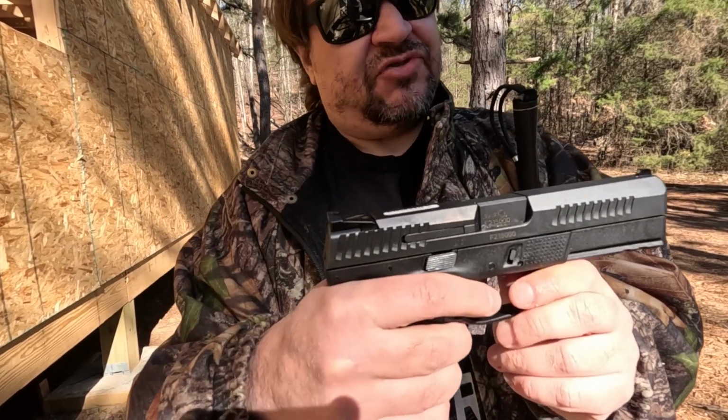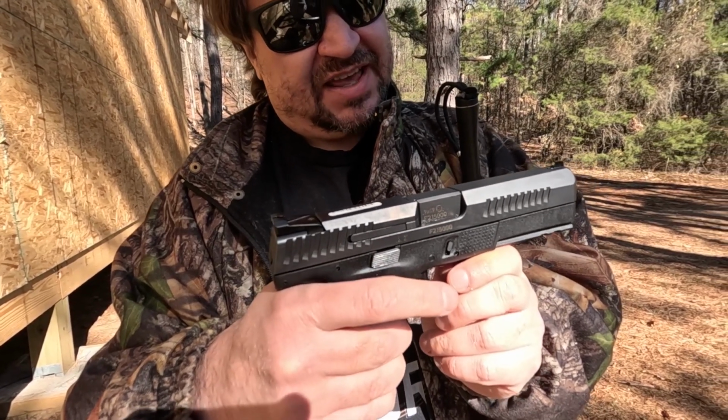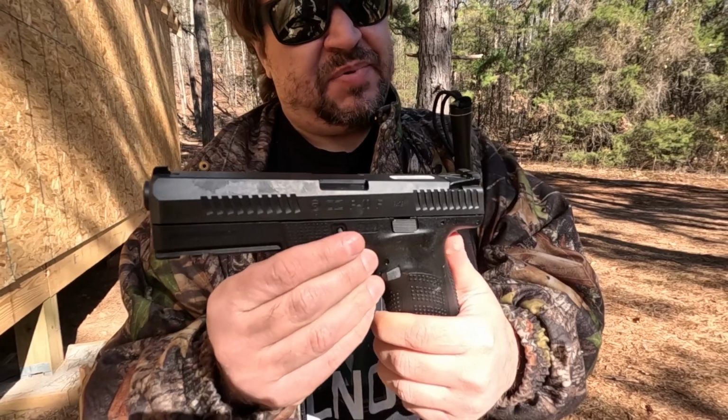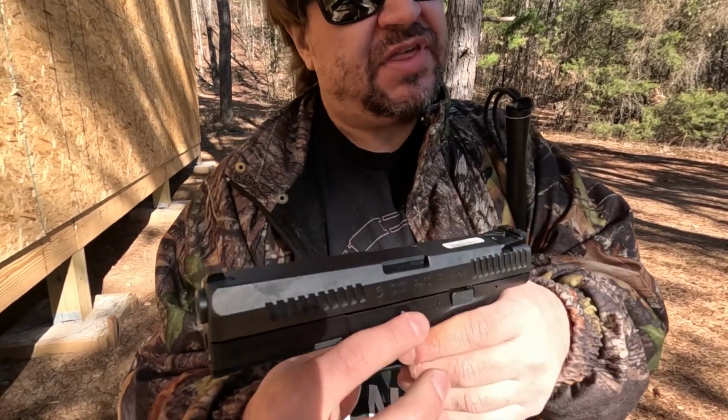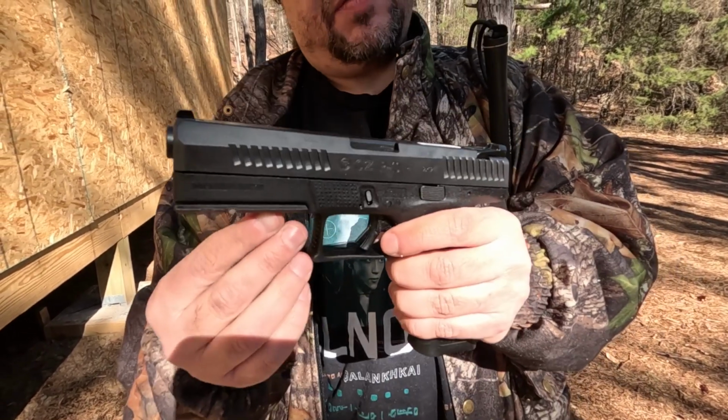Czech was Czechoslovakian, old habits die hard. Czech Republic, Czech, CZ P10, and I went with the F model. Most people get the C model, I understand why, but I wanted the full size.